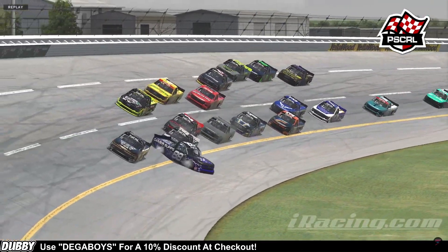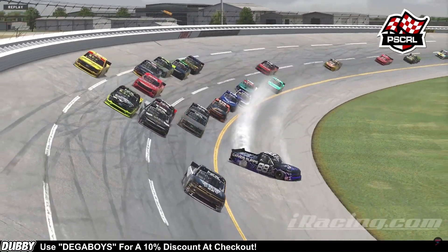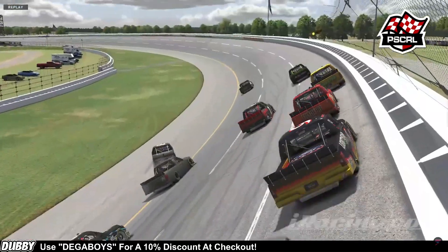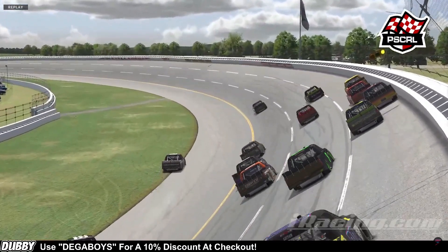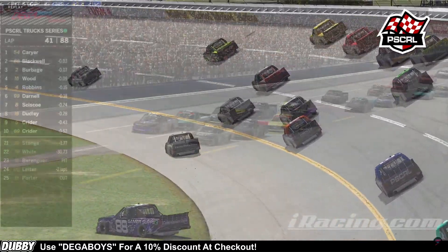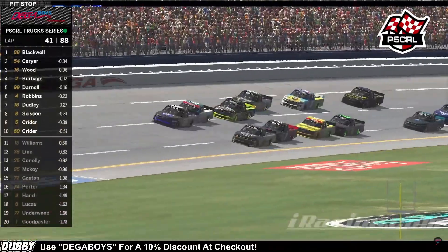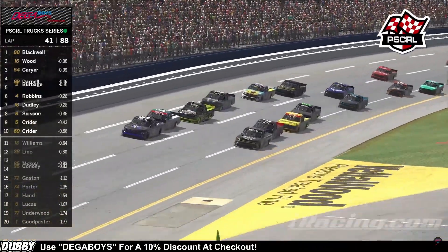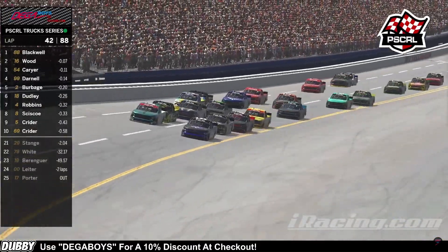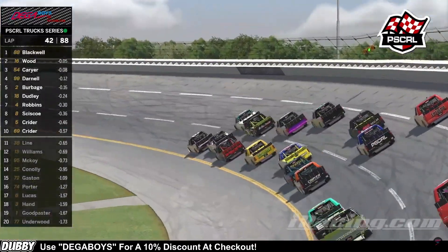Very, very close, coming across the nose of the 19 of Berringer. Making a little bit of contact with the 99—he's going to get a little bit sideways there as well. As the 19 gets into the grass a little bit, everybody pushing up to the wall. Very close there for the 6 car, making just slight contact with the wall. The intensity is picking up as we're closing in on the halfway point here at Talladega. Here comes the 88—he's looking to lead this lap, and he will lead this lap, coming down to the bottom side. The 54 now is going back to the second car on the inside line. Noah Blackwell holding strong to the lead of that race.